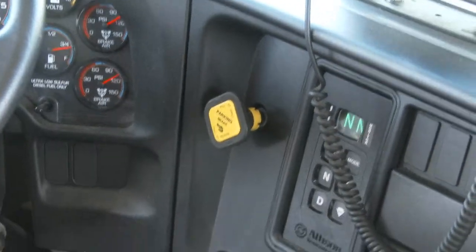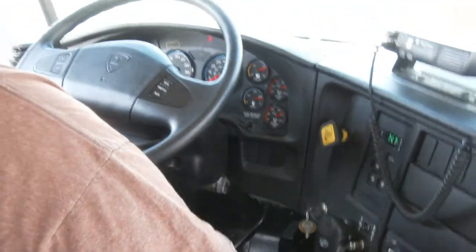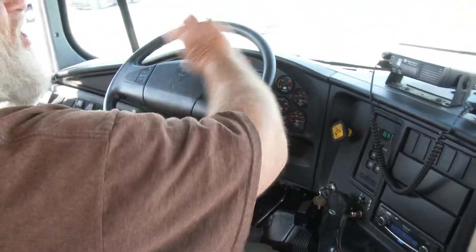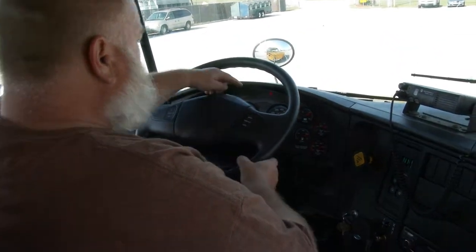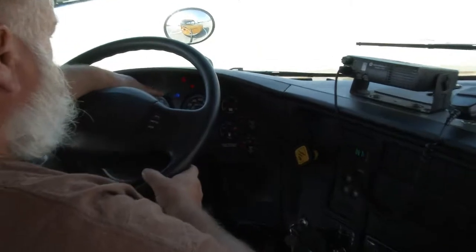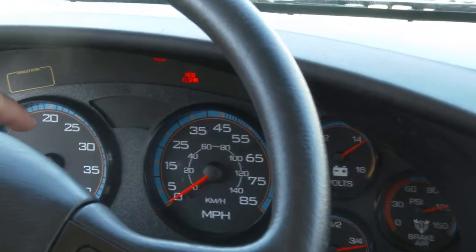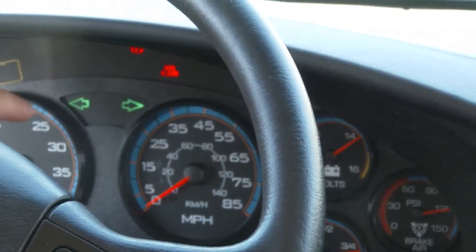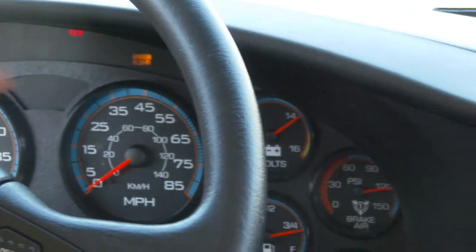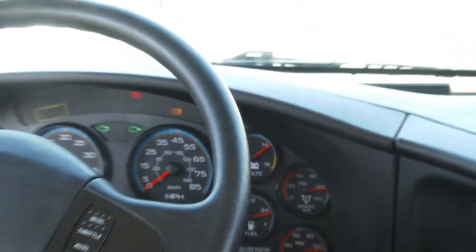We are going to activate the lamp check button to check all lights and other items on the outside of the bus. I have indicator lights going on and off — red pressure, amber lights coming on and off, high beam headlight has come on and gone off, and my 4-way flasher lights have come on and gone off. Now we're going to step off the bus.